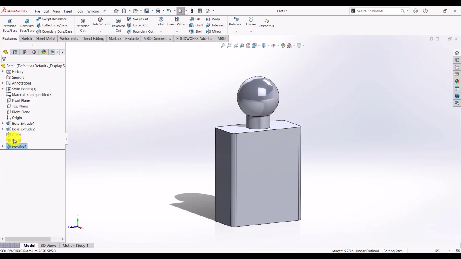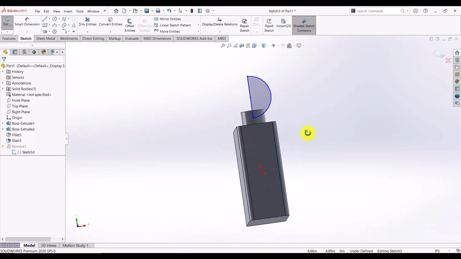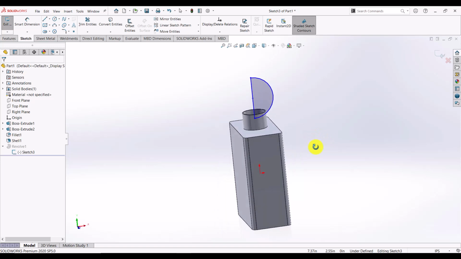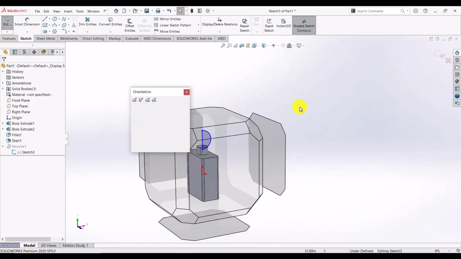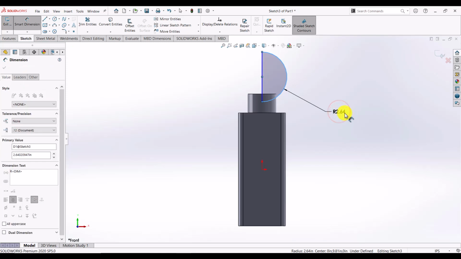It's still undefined, and I can tell why, because we didn't lock it to the origin and we didn't give it a dimension. So I'm going to do both of those things, giving it a dimension of 2.